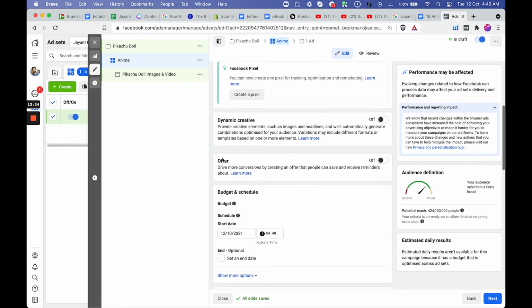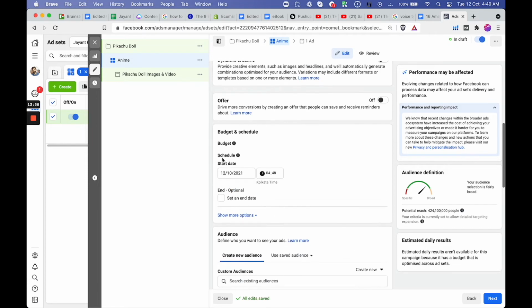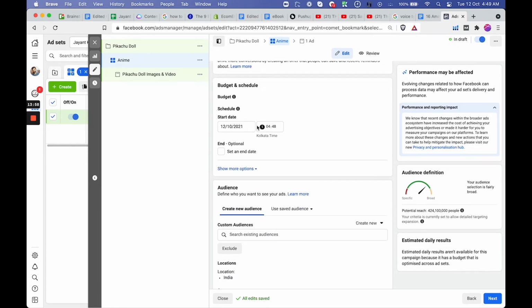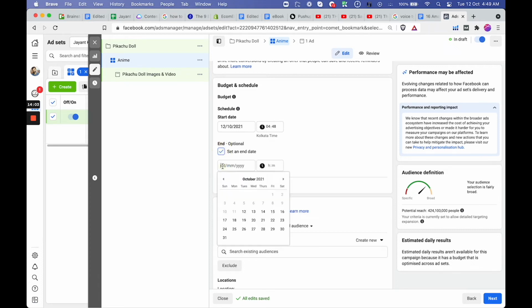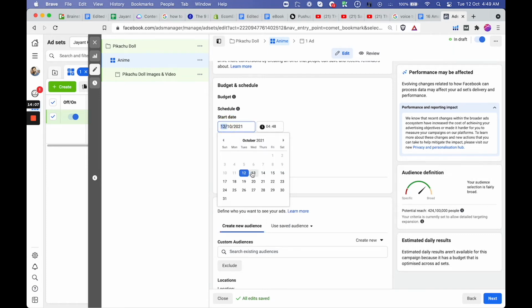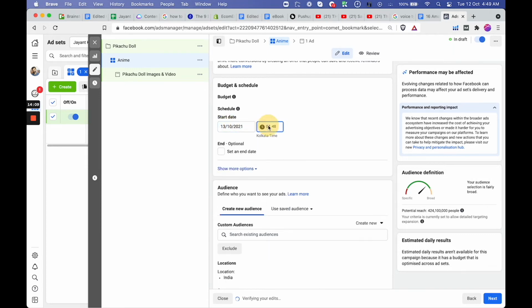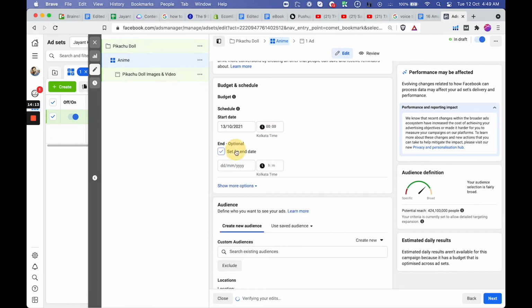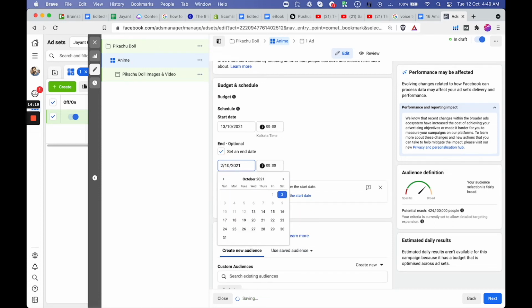I'll create a video on that separately. Now here you can put a start date and end date. It's totally up to you. I usually go for 1 week. So if today is the 12th, I would start on the 13th at midnight, and put an end date around the 19th or 20th.